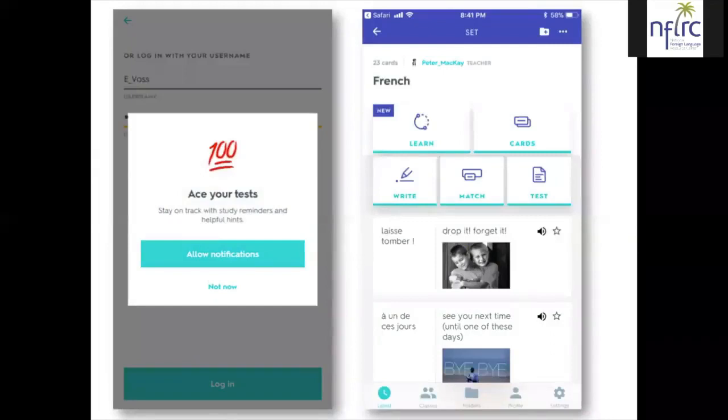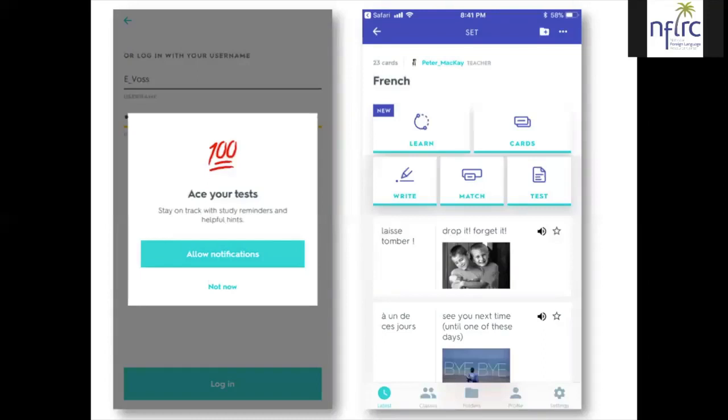So if you look at the left, it says allow notifications. One of the advantages of having learning and assessments on mobile devices is that they can send the user notifications to make it more personalized. The student's not always carrying around their tablet or their laptop and that it's open. They will have phones or tablets available. And so this Quizlet is a flashcard tool.